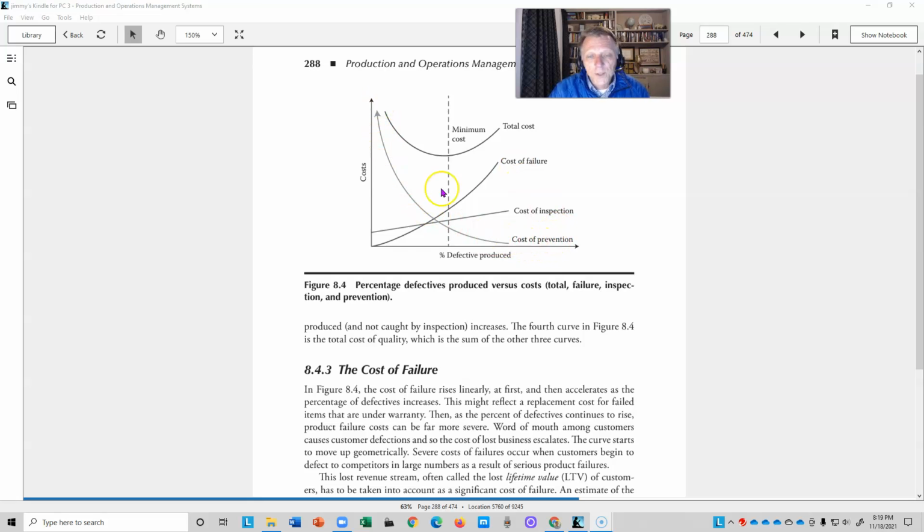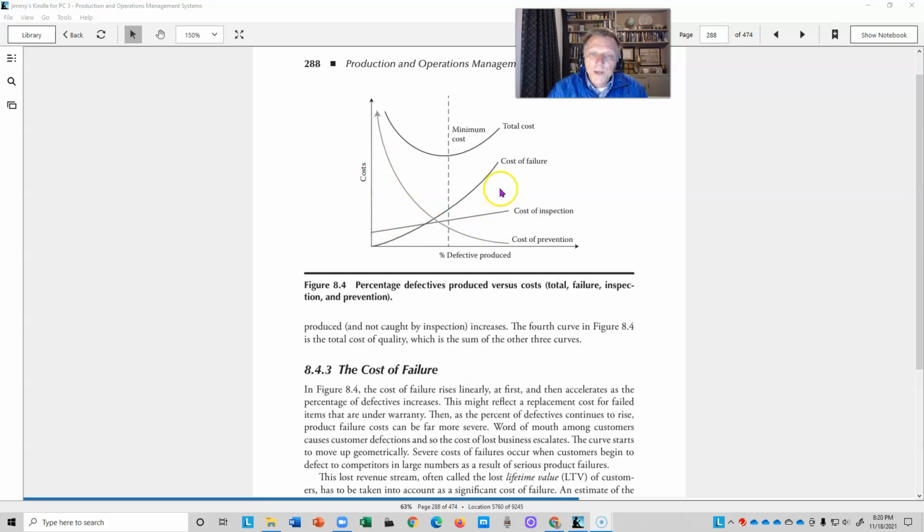They have the arrow going this way. Basically, here's why. You can spend a lot of money up front to have very few defective products. You can put a lot of money into automation and lean manufacturing principles, doing a lot of work up front that may be very costly, but it will reduce your number of defects. Or you can do nothing. It won't cost you anything, but you're going to have a lot of defective product.